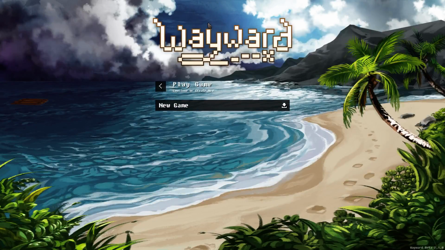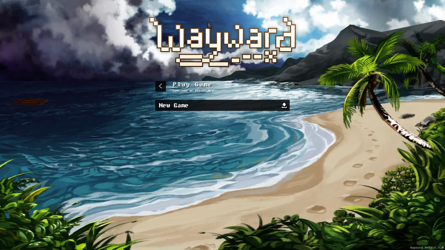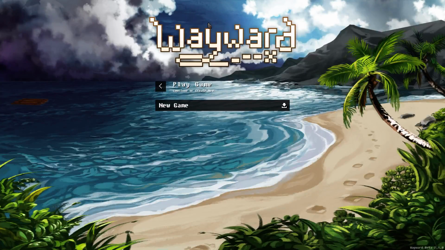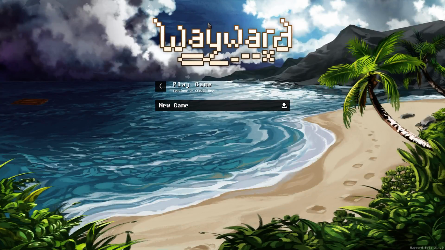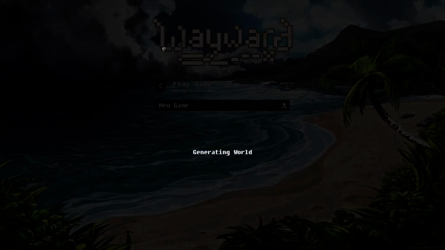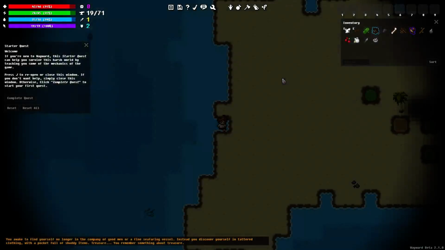Before I begin, Wayward is essentially a survival roguelike in the vein of Unreal World, with crafting and survival things going on. When you start a new game, it procedurally generates a new world for you to play. So it's got that roguelike aspect to it.